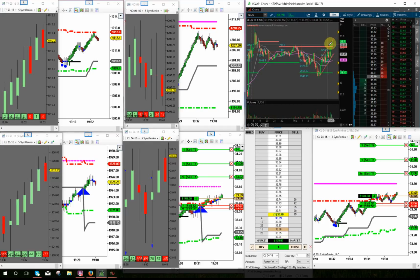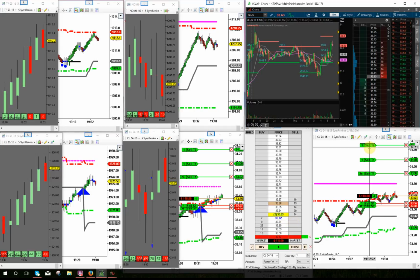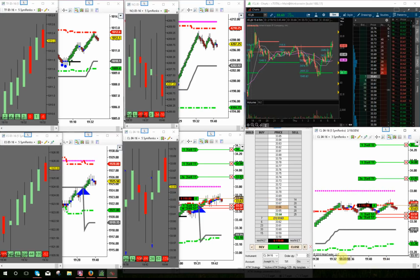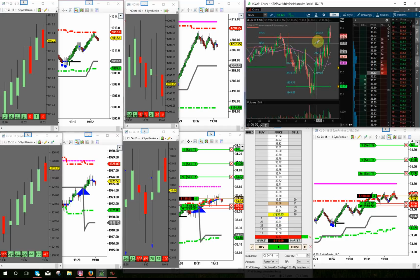Okay, move that drawing. They're fighting. We're seeing a lot more sellers right now. That's not good. There you go. Staying inside profile right now, so it's not a good sign. This thing could drop. It hits that stop area, which would be really where we're at right now. It comes all the way back down here. I mean, it could completely turn against us if this price range right here does not hold.